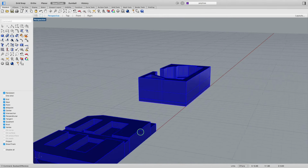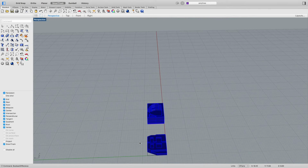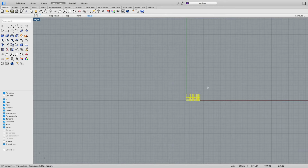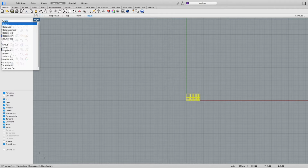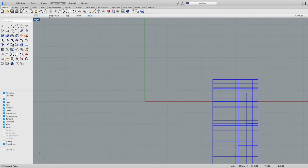The next step is to combine these together. So what I want to do is flip this whole thing over so that it's now up, because both of these are on their sides. So I'm going to go to a right view, and then select the whole thing, and then type RO for rotate, enter, specify the point at which I'd like to rotate, and I think I'll do midpoint here, and then specify the angle 90 degrees, 90, enter, click to get out. Let's go back to perspective.